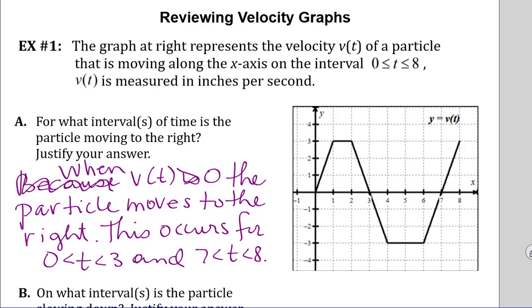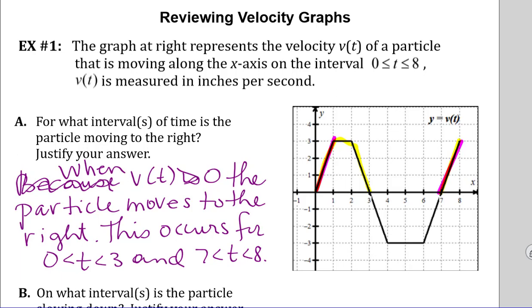Okay, so for instance, we see here that in this first little trapezoidal piece, velocity is positive. Velocity is positive here as well. But now the question is, where is my acceleration positive? And so acceleration is positive on this piece, right? It's also positive here. Why? Because we have a positive rate of change for our velocity, right? So we can say that that's good, right? That's where it's speeding up.